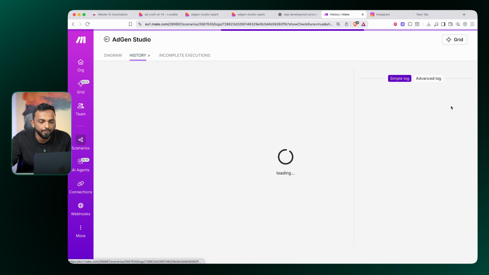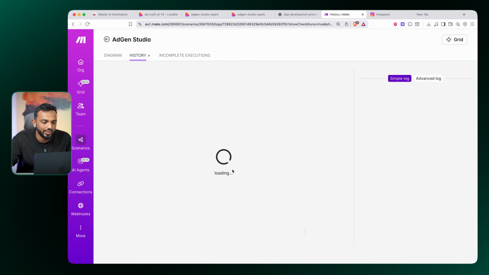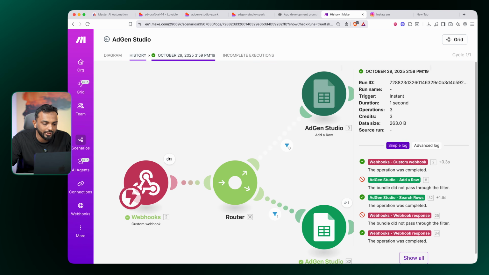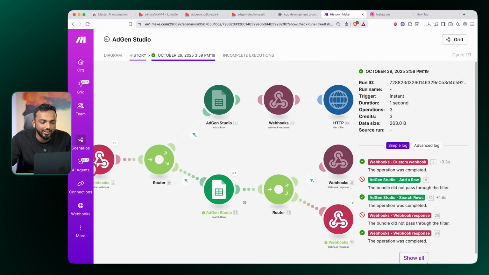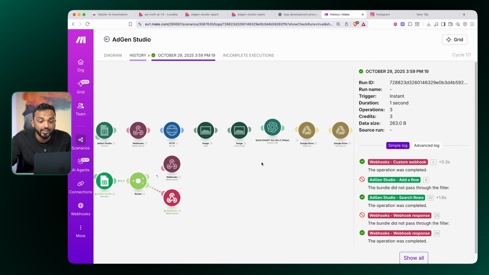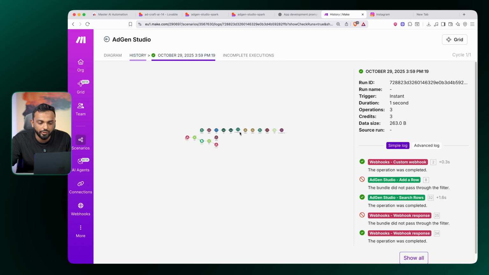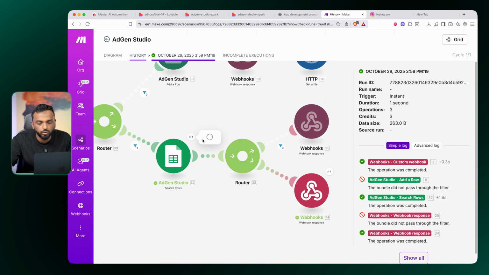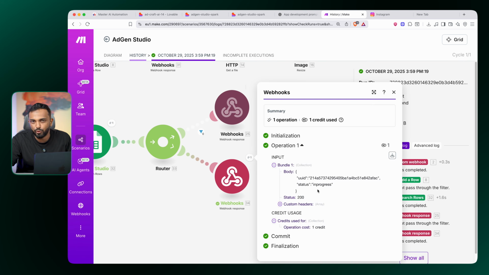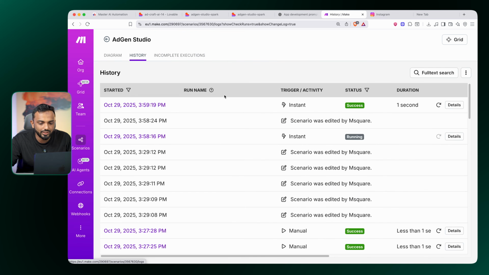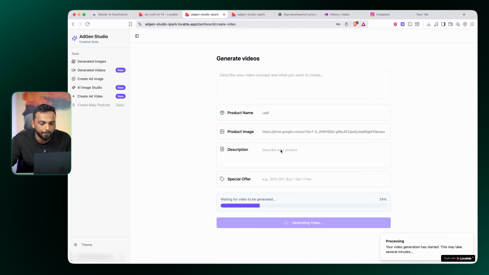Say for example here, it's all running parallel, right? So you can see here. So Lovable started checking for the same scenario, for the same image. The status is in progress, the unique ID is there. It's checking whether it's available in Google Sheet or not. And we know that it's already getting processed in Sora 2. It's not ready yet. So the Google Sheet says no, it's not available. And it just returned the webhook response as again in progress. So let's keep waiting until this gets completed, and let's come back to the app. So you can see it's just 24% completed. Let's hold on for the magic to happen.